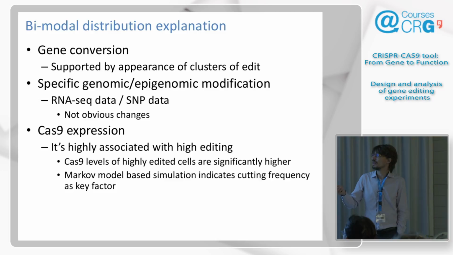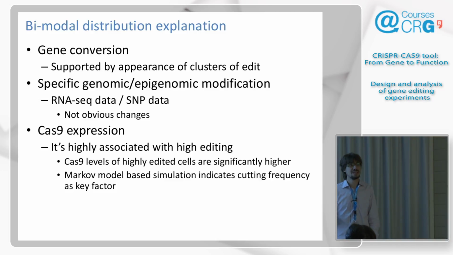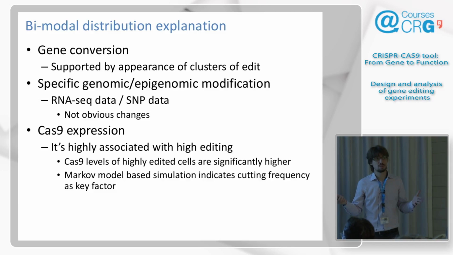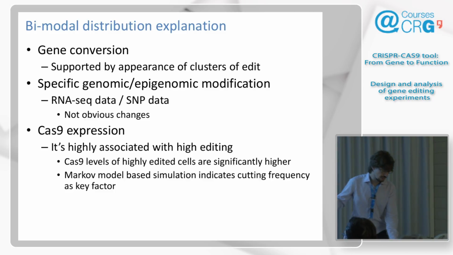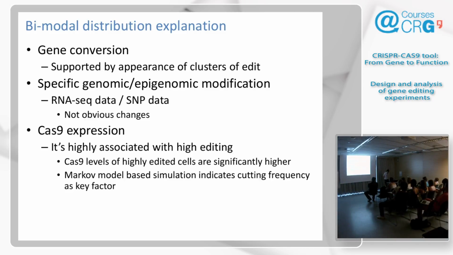Another thing that I think is very simple but very important is Cas9 expression. Especially when we are using such a construct, we cannot predict very well if the expression will be high or low, because it will randomly insert, depending on the area of the genome. The clones that had high expression had high editing. It sounds simple, but actually we didn't think of that in the beginning.